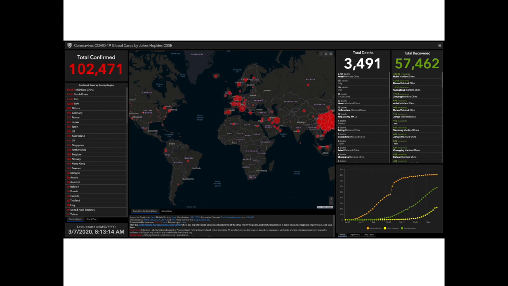Now, I'm not going to go into whether or not it is a pandemic or epidemic, but I want you to look at this map. I looked at this map this morning, and it is being updated frequently. As of the time that I looked at this map, there were 102,471 cases confirmed throughout the world. The deaths totaled 3,491, and I will let you decide whether you think that it is an epidemic or a pandemic. But you can see that this has obviously exponentially increased outside of China.